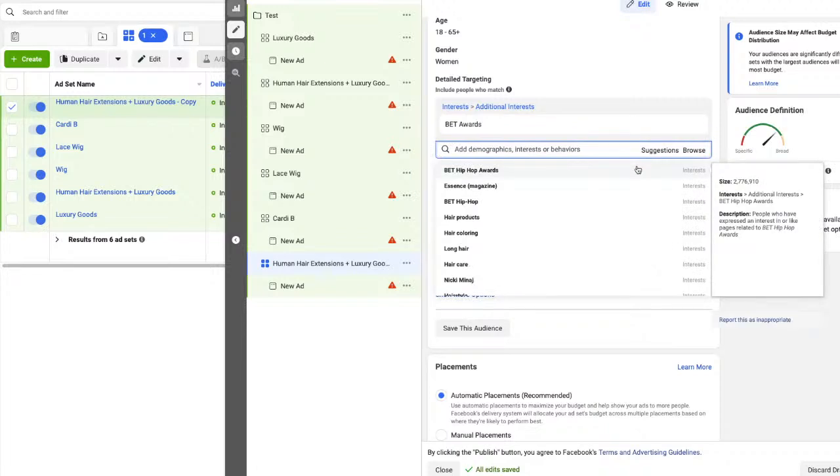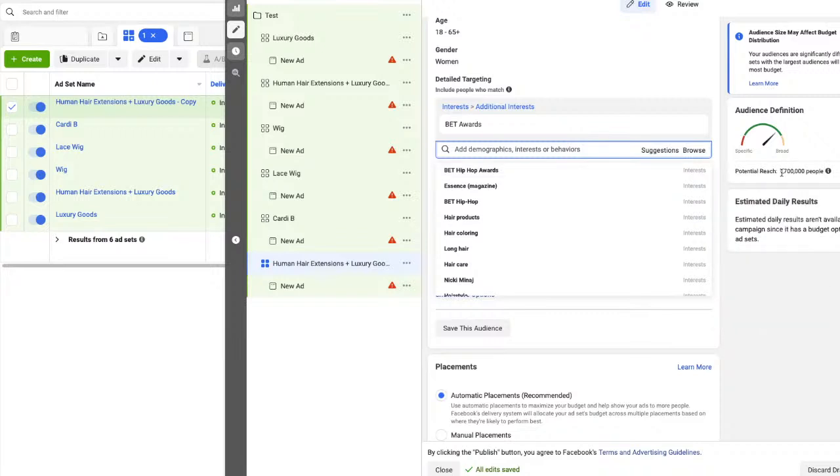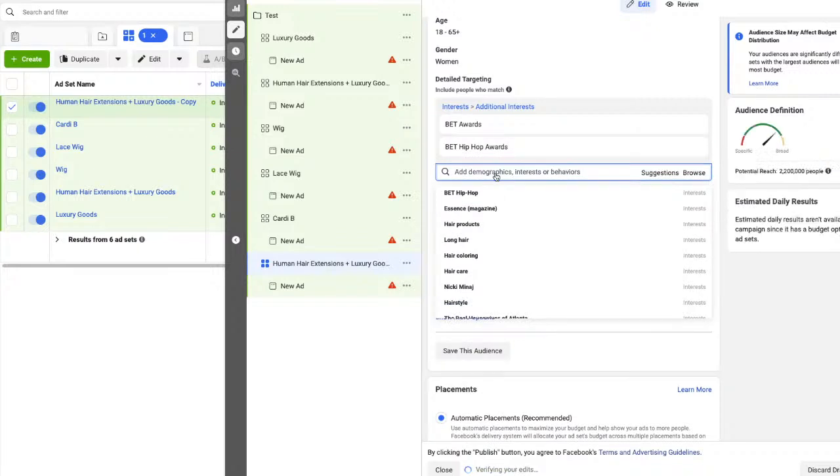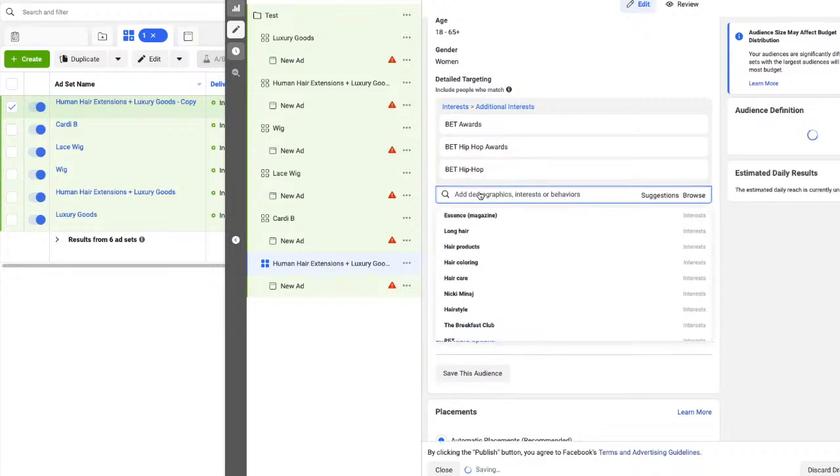You know what I'm going to do for this one? Like I always say, when you're running ads, it's always about testing. Since we only have 1.7 million people in this BET Awards interest, we're going to layer some other interests on top. So we're going to do BET Hip Hop Awards and BET Hip Hop.